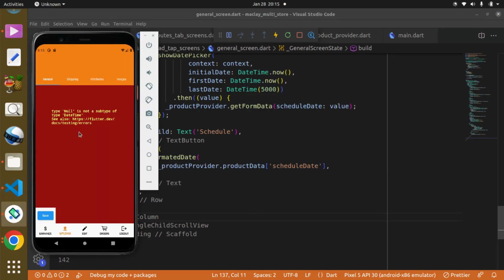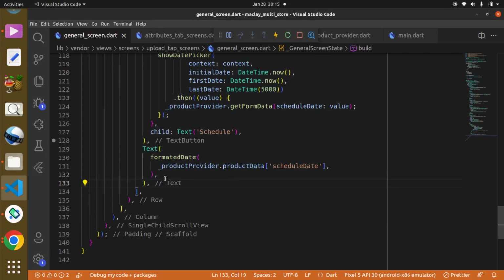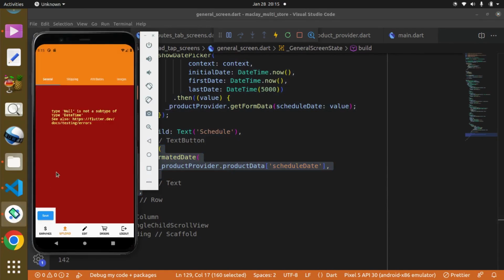And now we have this error. Let me read this error to you in case. It says type null is not a subtype of date time. And the reason for this error is that we are trying to display the selected schedule date, but we are yet to choose a schedule date.